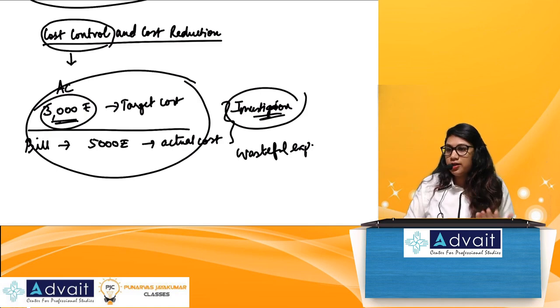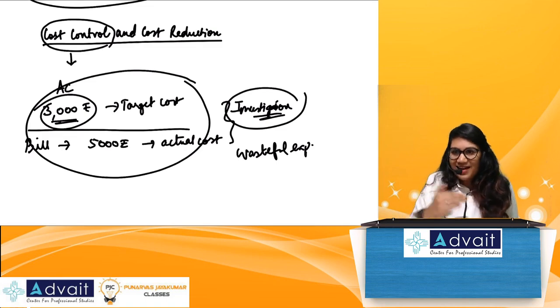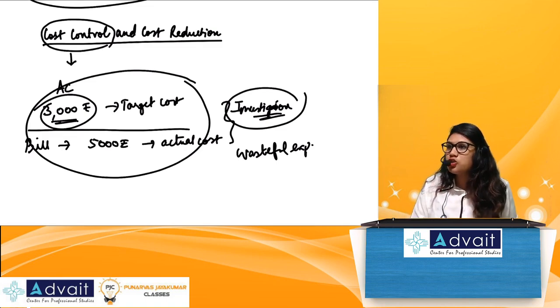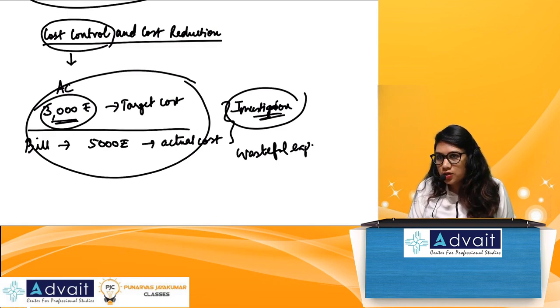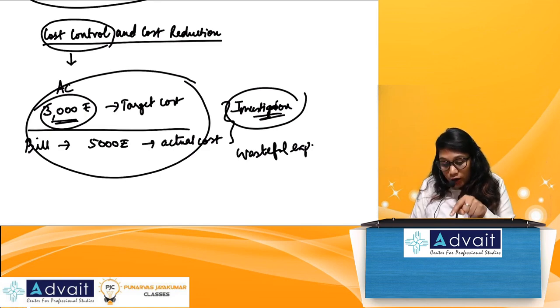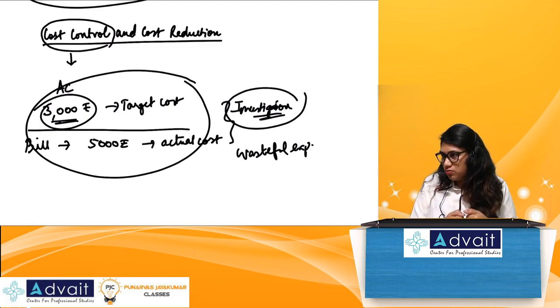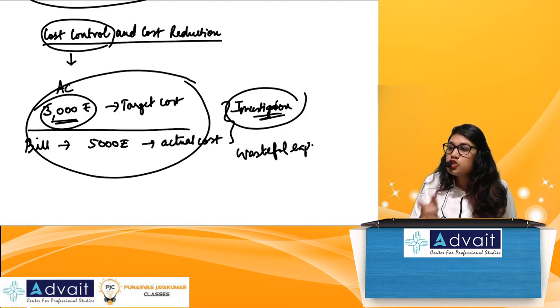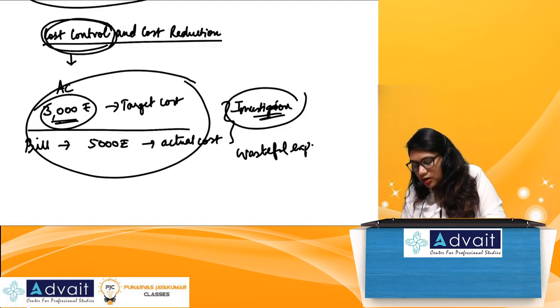If you were diligent enough in switching on the AC only when you had to use it, nothing was wasted, then the way your dad has budgeted 3,000 rupees, that only is wrong. So if that happens, then you change your budget. Your target cost is wrong. So for the next period, target cost has to be changed. But suppose target cost is not wrong, then it is your mistake. So now what do you need to do? Now you need to take precautions in order to not waste that particular expense. So that taking precaution so that you don't waste, that is called cost control.